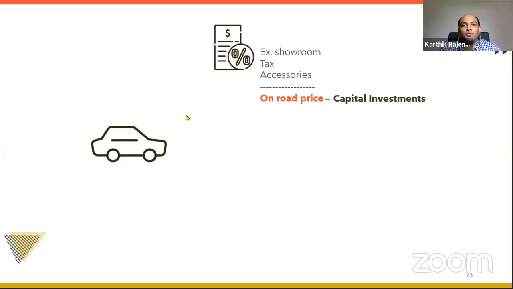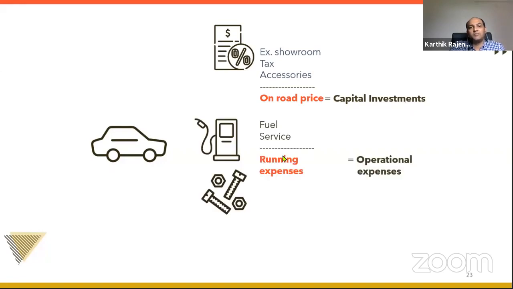It is like buying a car, but instead of this small car, you completely analyze the whole process. Buying the car technically, for example, this much ground clearance, this much view, this is the boot space. These are all technical parameters. Whereas the economic parameter is when you go to buy the car and they say this is the ex-showroom price, then tax and accessories, and then you get the on-road price. This is known as the capital investment for the industry. Similarly, when you put in petrol, there are running expenses every year, and this is known as the operational expenses for an industry.